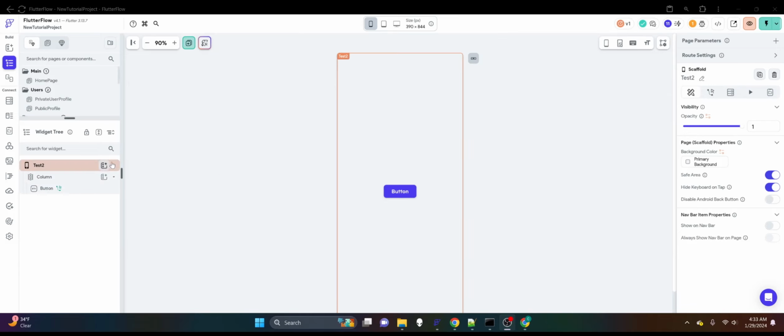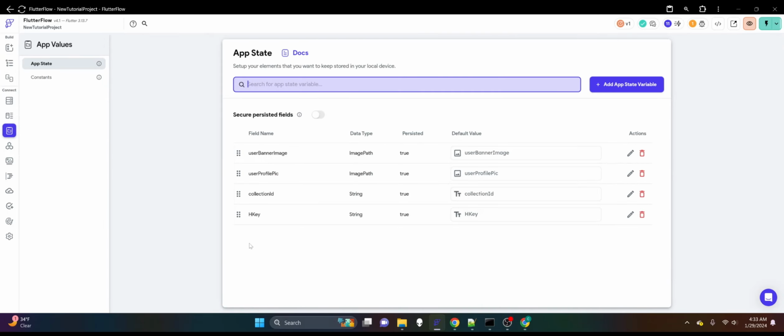Okay, so while I was clearing out errors and compiling it for test run, I realized a couple of things. First of all, I want to address it real quick. In app state, where you save your hashed SHA-256 code, I had put it in here as hash code. Apparently, that just so happens to be some package or something that FlutterFlow uses. And so when I tried to use it inside of app state, it caused a conflict and wouldn't build.